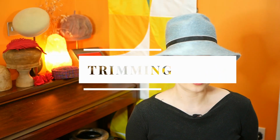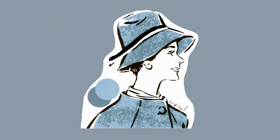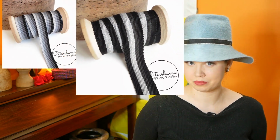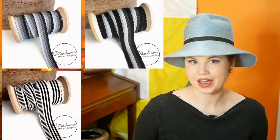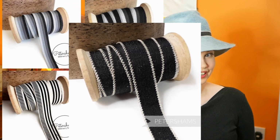Here's what really attracted me to this illustration. This beautiful and elegant flowing black and white striped ribbon. I went to the supplier where I had originally bought the Melusine cone from, Petershams, and had a look through their ribbon selection. There were 4 options that could work. This 15mm gradient stripe, this 25mm stripe, this rather snazzy looking 25mm stripe, and this classy looped linen edge black and white 20mm ribbon.